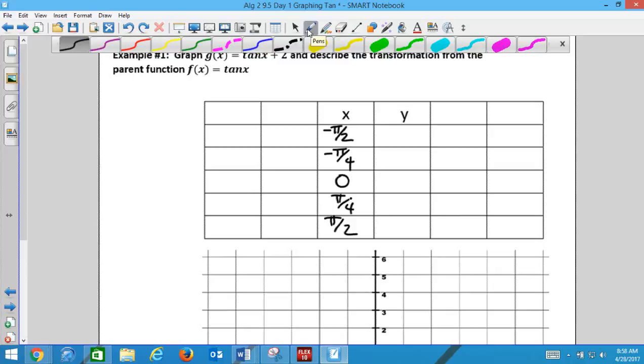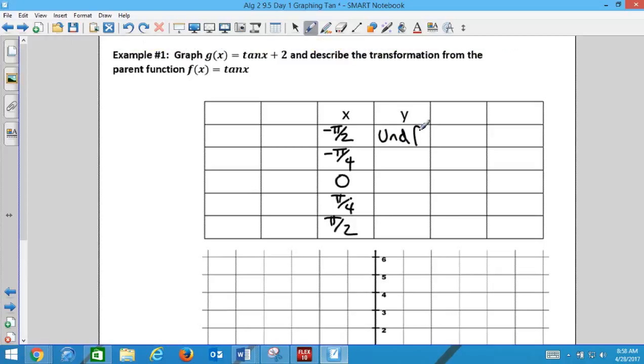Okay, then tangent starts with the undefined and ends with the undefined. Right in the middle is 0. Which number goes here? Negative 1 and then positive 1. And I showed you how we got those values to begin with. We had the unit circle and we found the values. So if you ever get stuck and you're not sure if it's negative 1 first or positive 1 first, you could always draw the picture and say, what is tangent at negative pi over 4? Well, that's got to be a negative number in the fourth quadrant. You can go through that process if you need to create it again.